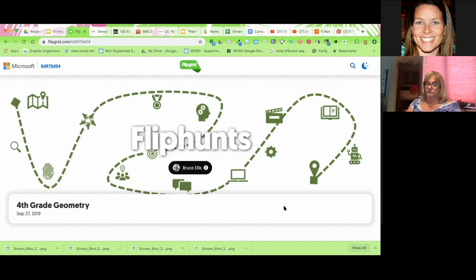So you could have a math grid, and within that math grid, you may have a geometry Flip Hunt, and then you may have another math topic, multiplication, division. You can have multiple topics under the one grid, and you can create as many grids as you want to. And Flipgrid is free.